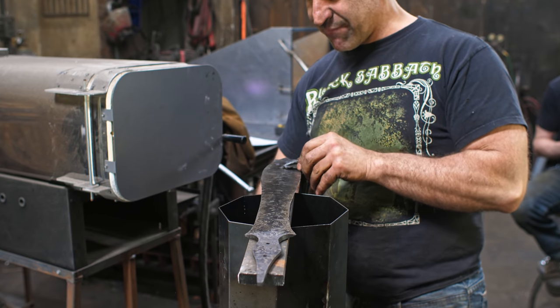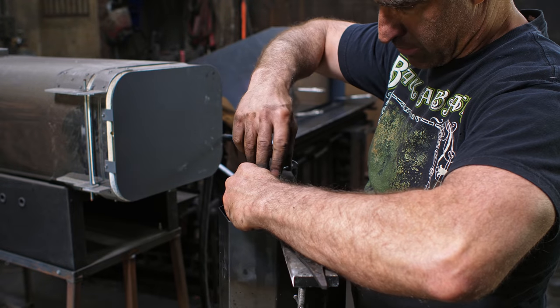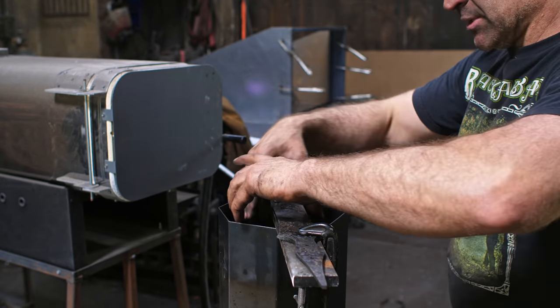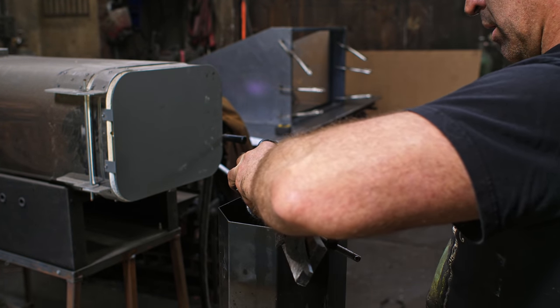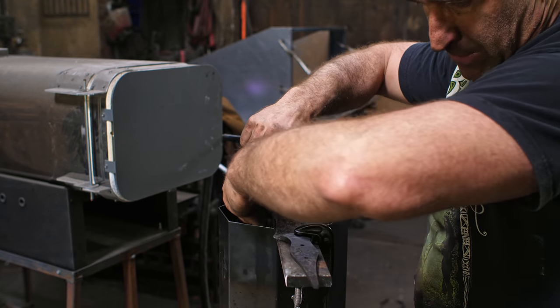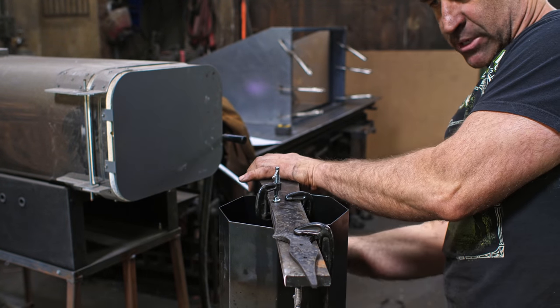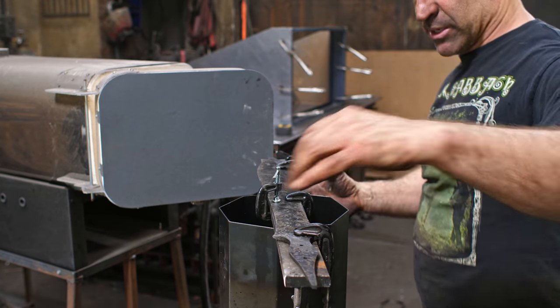We've got the oven at 500. I want to go for a pretty springy temper on this. Now, I just want to be careful I don't crack anything here. The blade has been hardened, so it's in a very brittle state right now. It's hard, but it's not tough, which is why we are tempering. I'm assuming most of you YouTube viewers are going to be savvy enough to understand the whole process of hardening and tempering, but who knows.